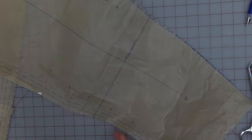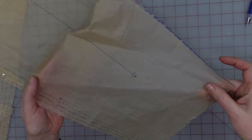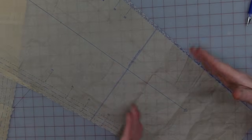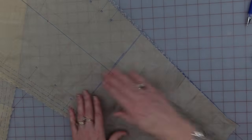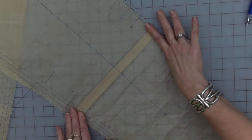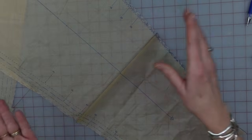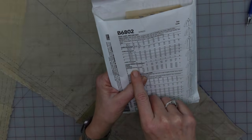The very last thing is going to be the leg length, which is the easiest of all. Especially on these pants, because they are tapered at the bottom, instead of just cutting them off at the bottom, which will affect your pant width, and you won't have this little extra part down here where it flares out so it hems easily, you're going to want to do the lengthening and shortening at this point. So if I need to shorten my pants by 1 inch, you're going to want to have a fold that's half of that, which is 1/2 inch. Now on the back of the pattern envelope, they should have the length. Do they have length?